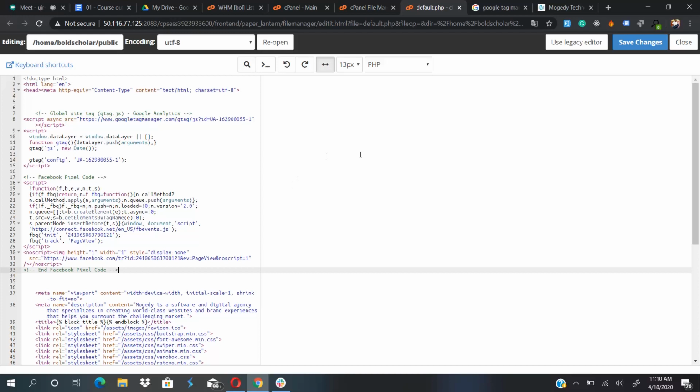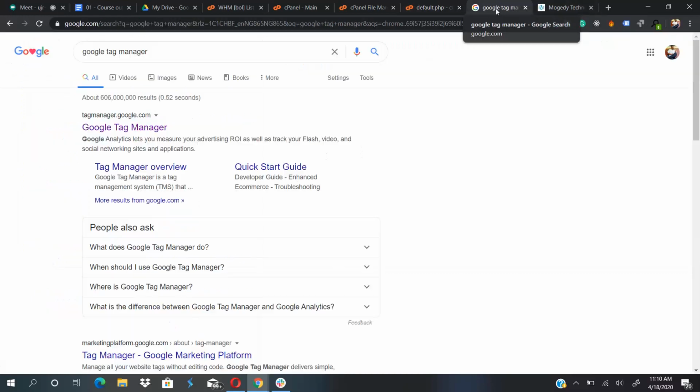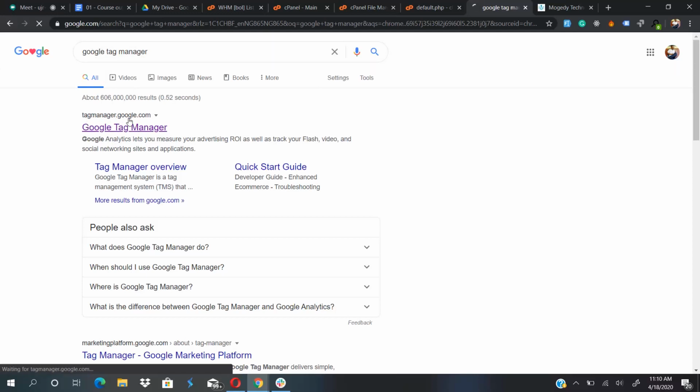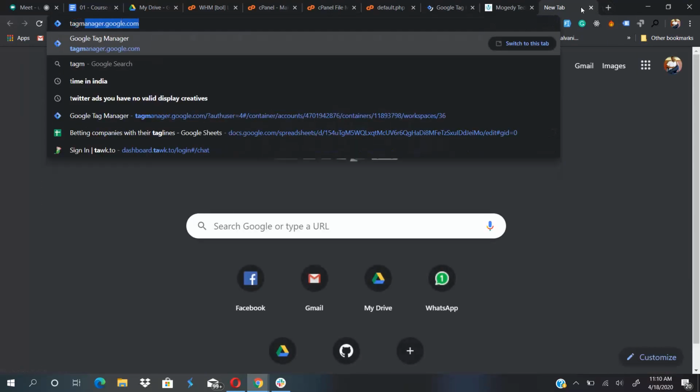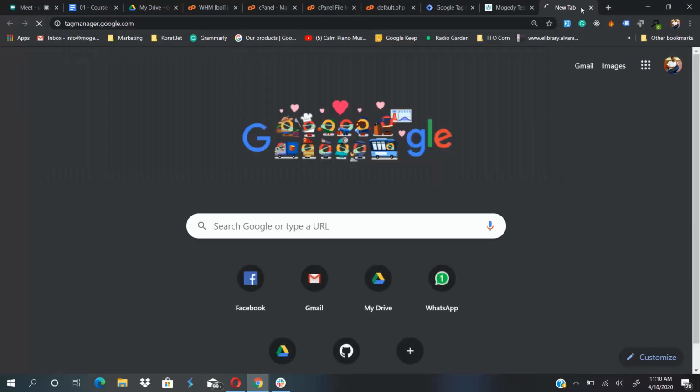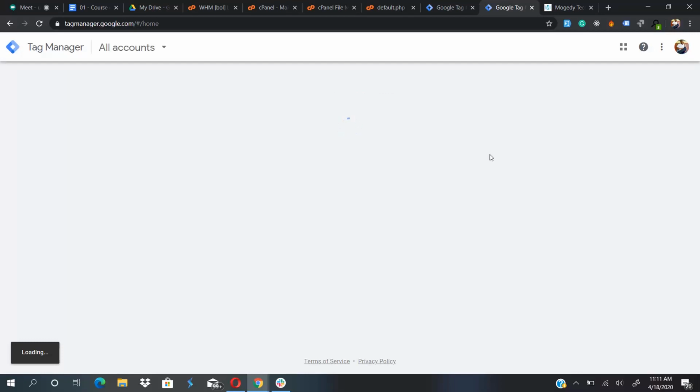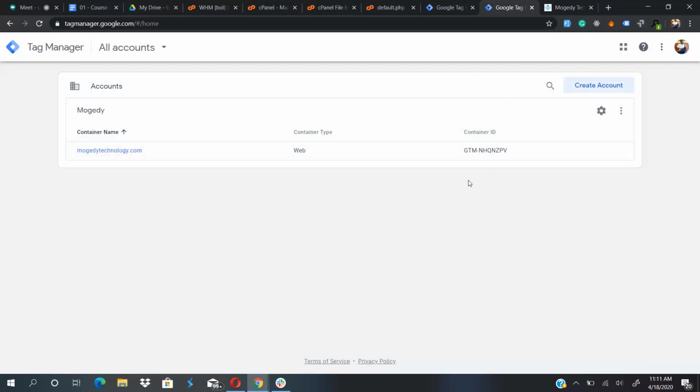All right, so let's get started. So Google Tag Manager here, to access it, you can search Google Tag Manager and then just click the first one here, or you can just go to tagmanager.google.com. Yeah, this is our tag manager. It's the same thing here. You see, it's the same thing. So whether you search on Google or you type the URL directly, it will still take you to the site.